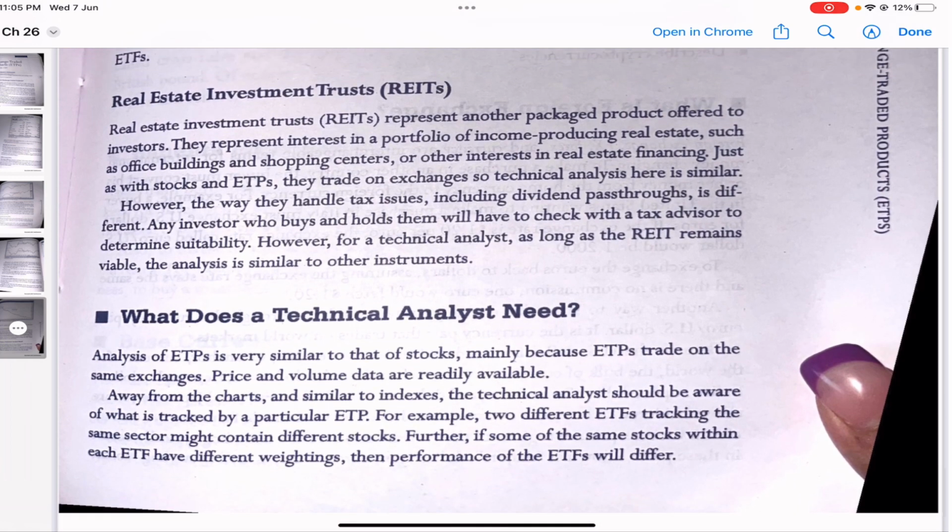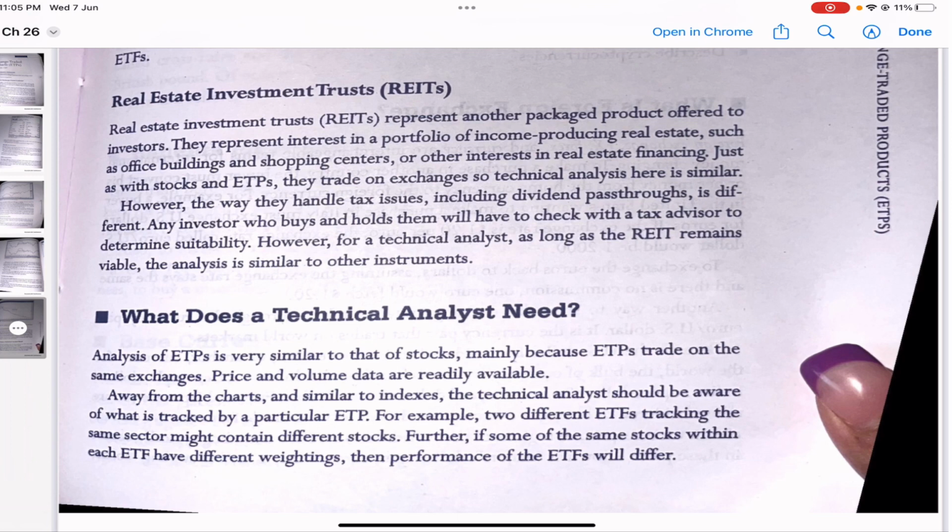Alright. So now what are REITs? If you want to invest in real estate but you don't want to buy a house, why do I not want to buy a house? If I want to live in a house or buy a house for another purpose, it's a good option. But if I want to trade in houses, I can't just buy a house or land and sell it tomorrow. It is not that liquid, right? It's going to take some time.